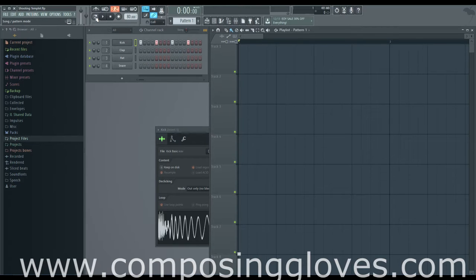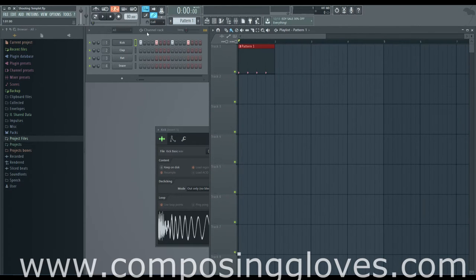Now, how do we know what pattern we're in? Well, your pattern is up here. And you can see what pattern you're in. And you can add a pattern. So you can make your kick and put your kick in your sequencer. And then you can add another pattern. And you can name it. We'll name it Chip. And you can color it just for the heck of it by clicking this arrow and selecting a color. And you hit enter. And now you're on pattern Chip.